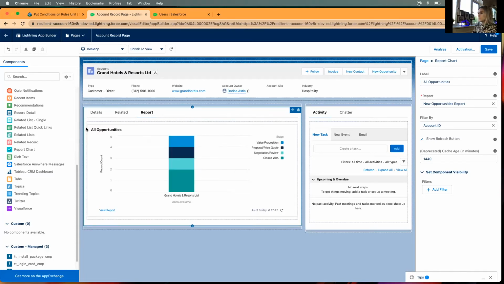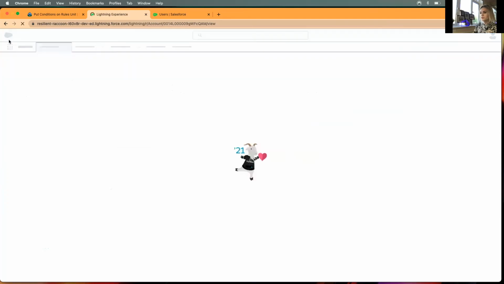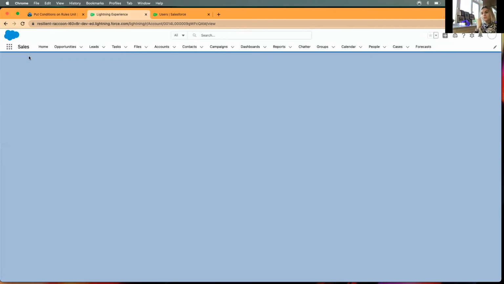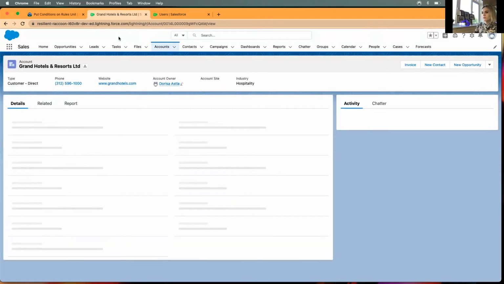All right, the label is right here. All opportunities, you can name it any way you want, whatever is easier for you. And so let's just save this. Yes, so this should be saved, but I will still change the graph just because I'm imagining something different.